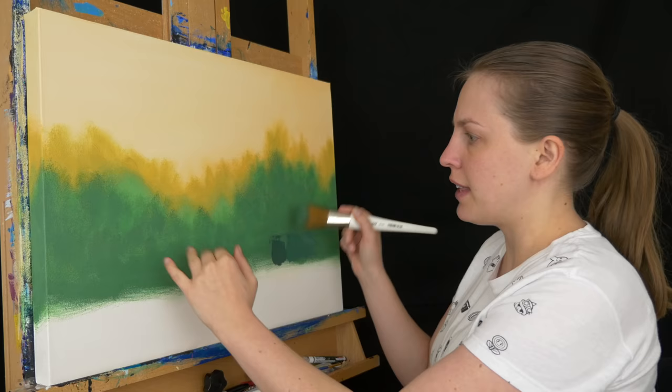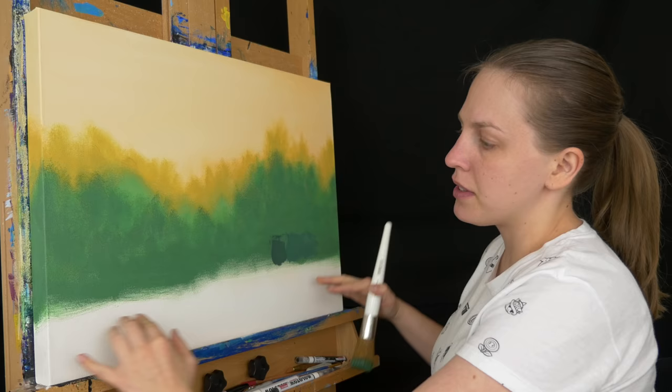So I'm just making these darker, and once I'm happy with how dark it's gotten with all of my layers, I'm going to bring some of that in to block in this ground area.